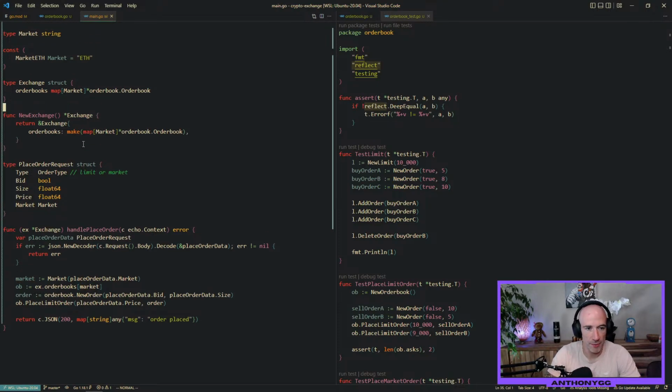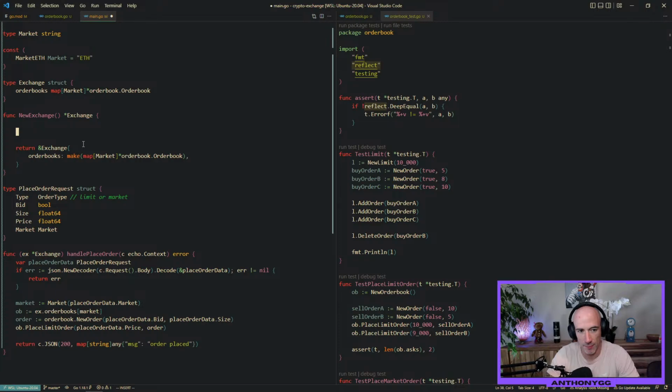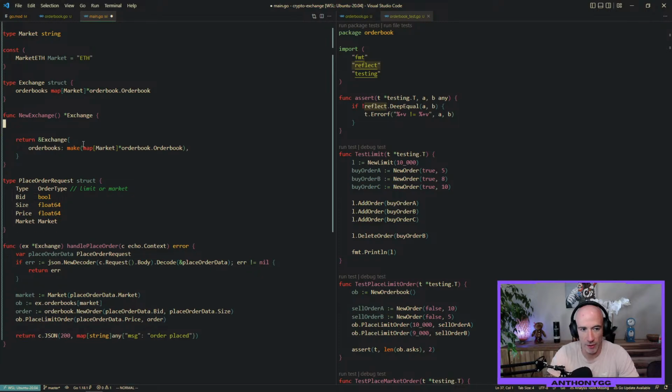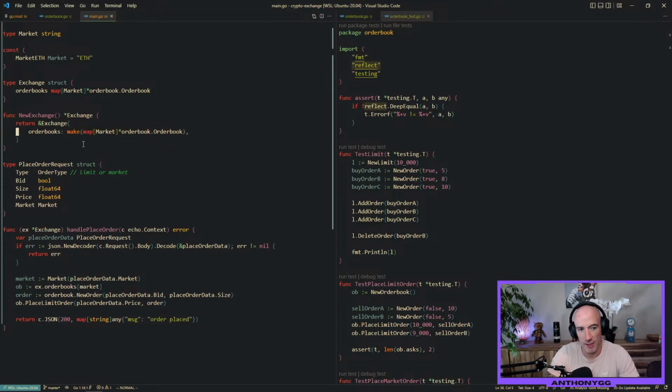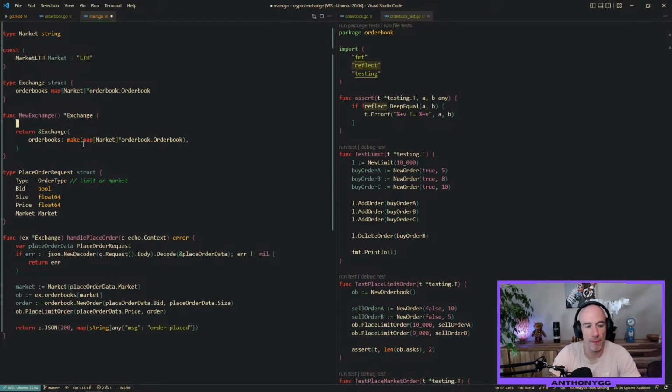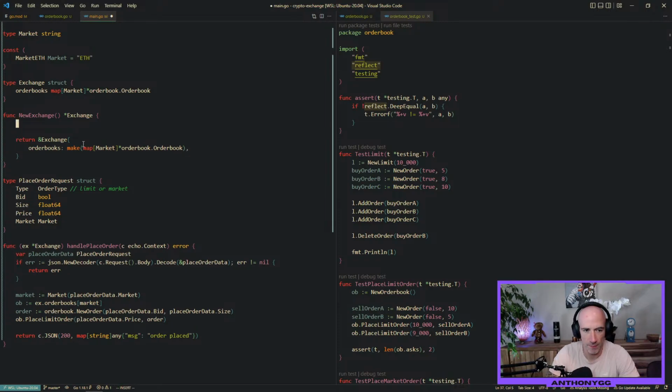And of course, we need to do something, because right now the order book is empty, right? If we just do this, we're going to have an exchange struct with order books with no books. So we need to make one. So I'm going to say order books is going to be this.